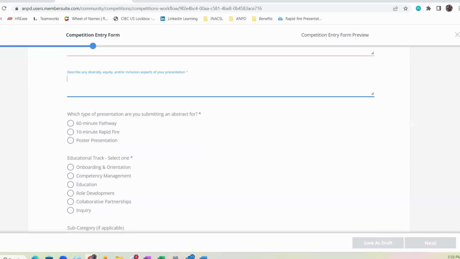In this field, enter how your presentation reflects, engages in, or supports cultural humility, social equity, inclusivity, allyship, and/or cultural practices, and demonstrates diversity, equity, and inclusion in NPD practice.